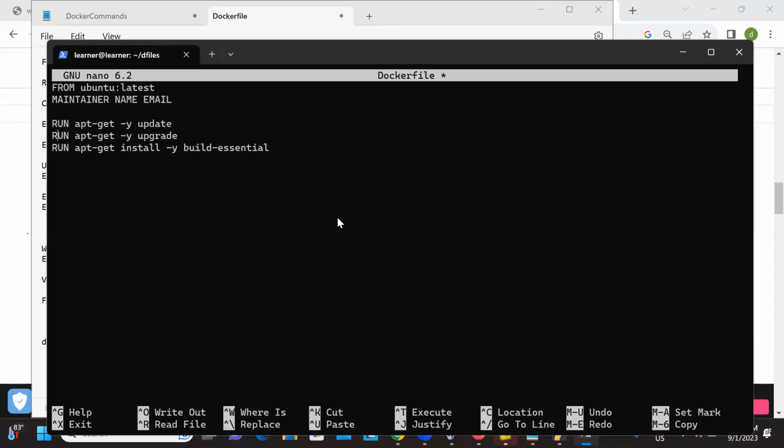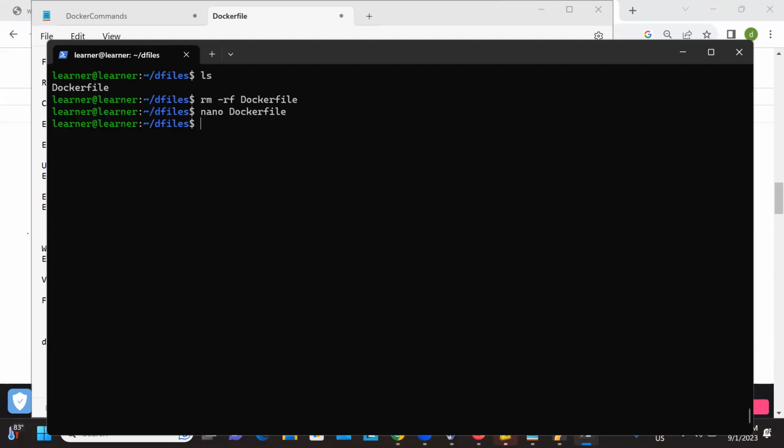The same thing: FROM image, MAINTAINER is Narendra and the email ID is this one, and apt update, install build essentials, and all the stuff. Something like this, the same command, build, and as they have given, web dev 01.